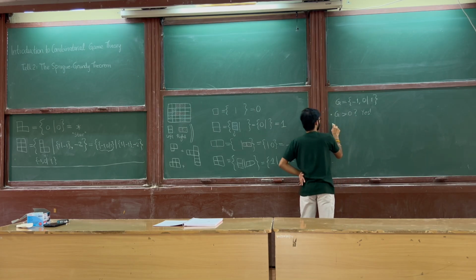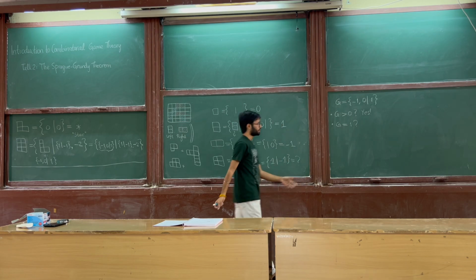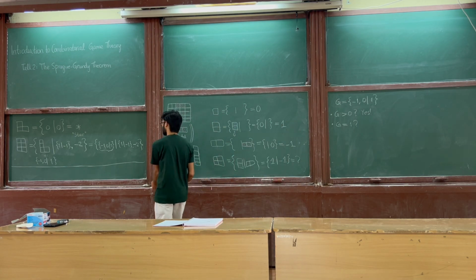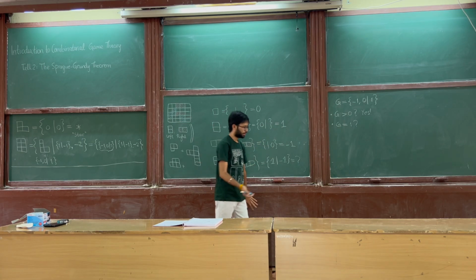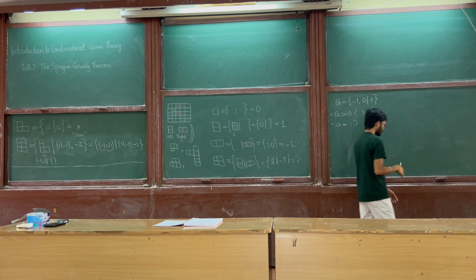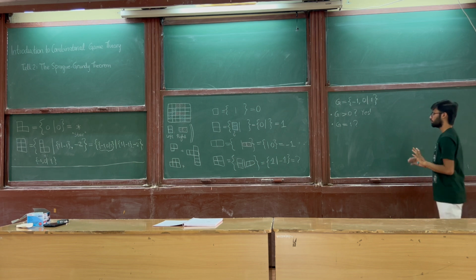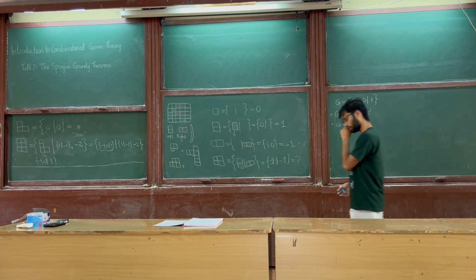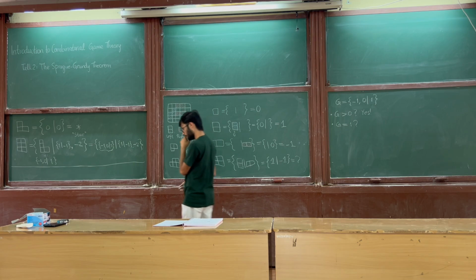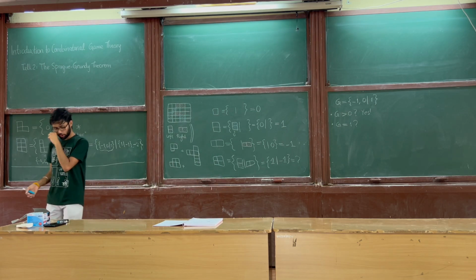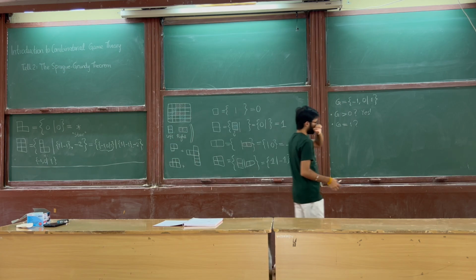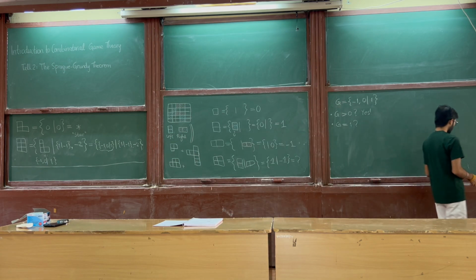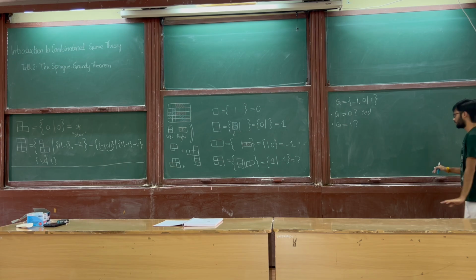Well, the next question is: is G equal to 1? Because it's positive, but we are not seeing so many examples. We only know that 1 seems positive, so it might be 1. So is G = 1? For the purpose of this example, I'm going to be a little bit imprecise and do a lot of hand-wavy manipulations, which can all be justified later on when we give the proper definitions, but this is all motivation.